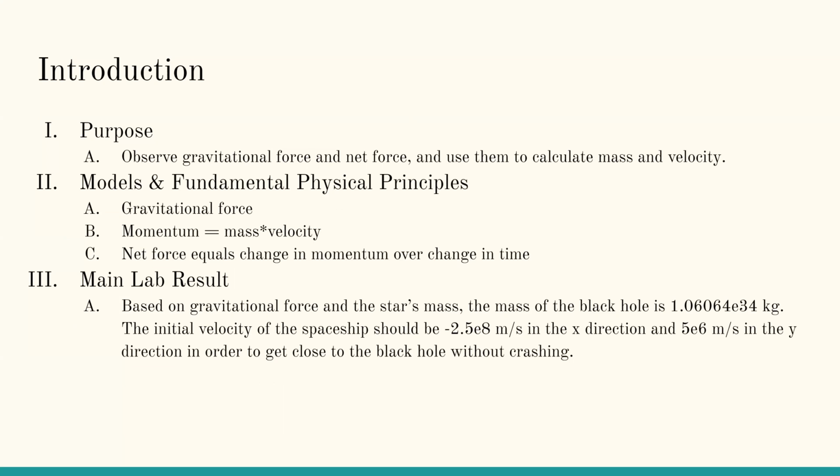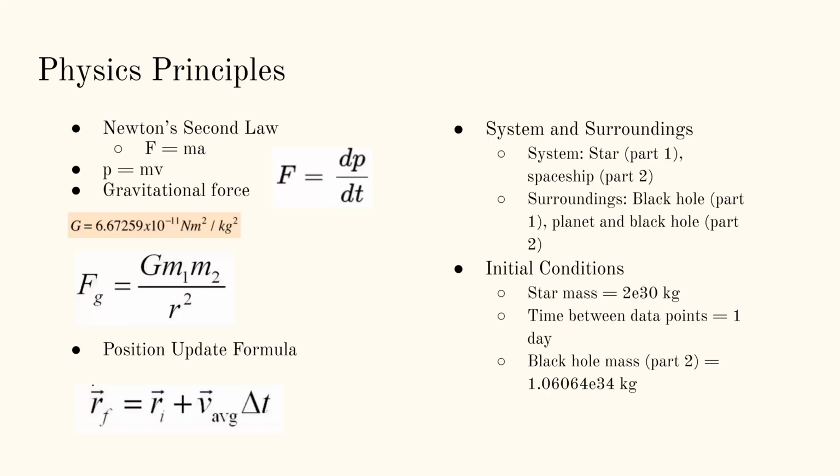And so the main lab result: we got the mass of the black hole using gravitational force, which I show on the screen. And then I fiddled around with the initial velocity of the spaceship to get it close to the black hole without crashing. And so I put those on the screen as well.